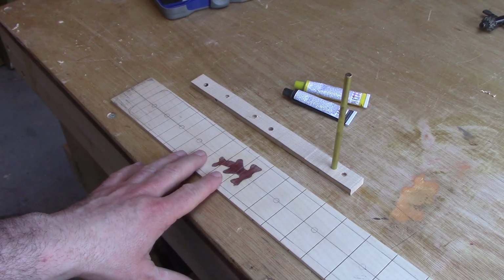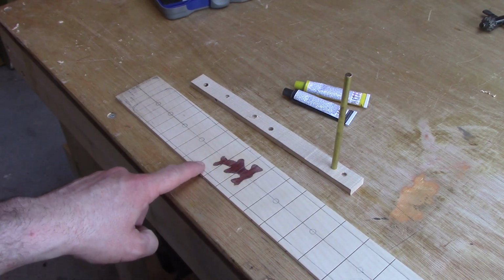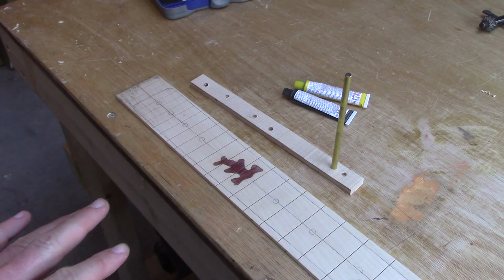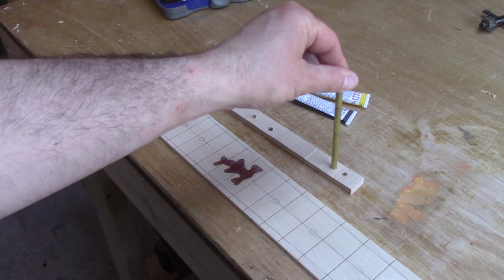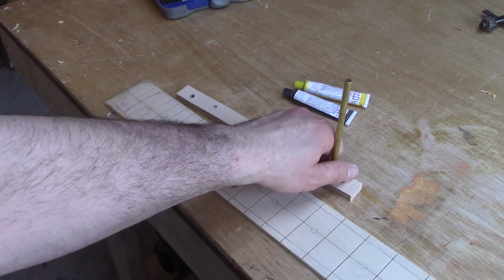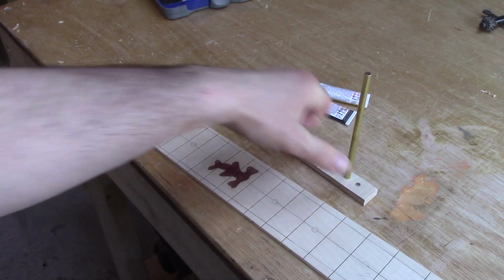So we've just recut our fret slots here, and we've remarked out the shape of the neck, and we've redrawn in where the rest of our dot inlays are going to be. So before we shape the board and before we do any radiusing, we're going to do the rest of our dot inlays. So I've just got some 6mm brass rod here, so I just drilled some test holes here to find a good fit, and it is a good fit.